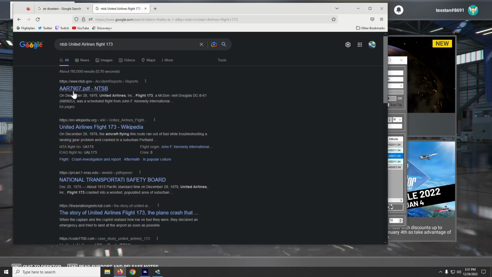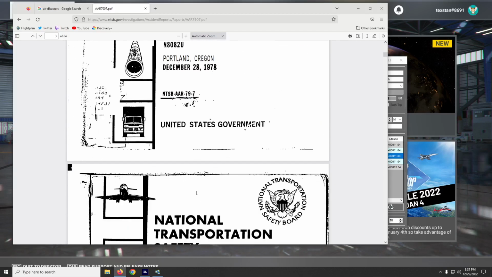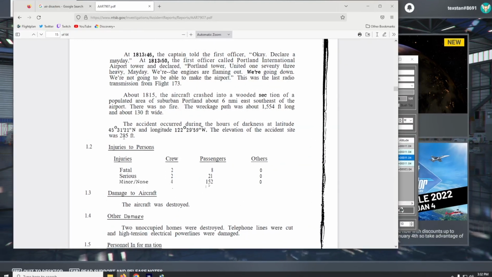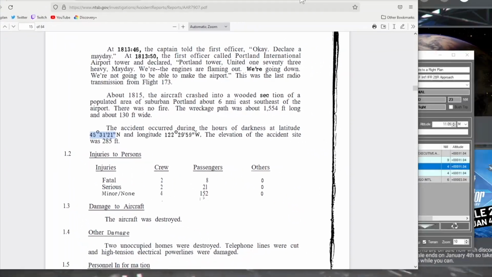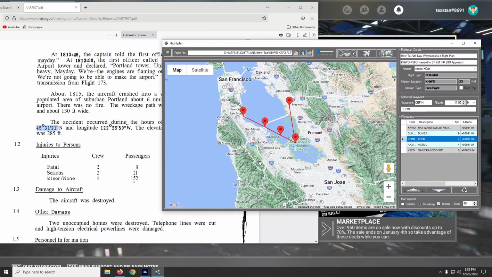Yeah, so... well, this kind of got dark, but here's the accident report. There's bound to be coordinates somewhere. Yeah, so this accident has the coordinates right here in the report. So let's just drop a pin there. Again, this got a little bit dark. It makes my example anyway.